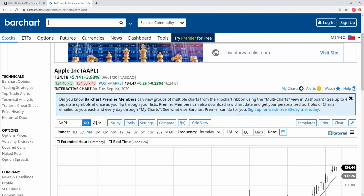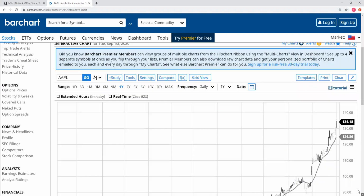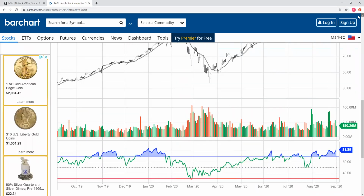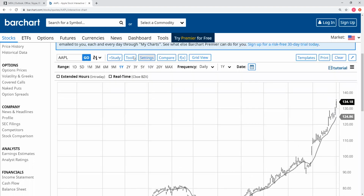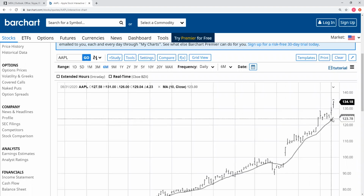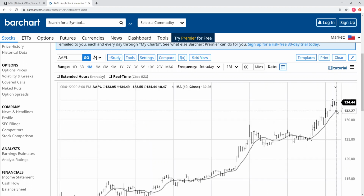What price would get you somewhat concerned? Let's take a look. RSI is up in the blue zone. 125, yeah, right around where it came back out on the split, 125 area. That's a number to keep an eye on. 6 month chart, probably the same number. Yep, 125, 120. And then on the 1 month, you want to keep it on a short leash. The short leash is up at 132.